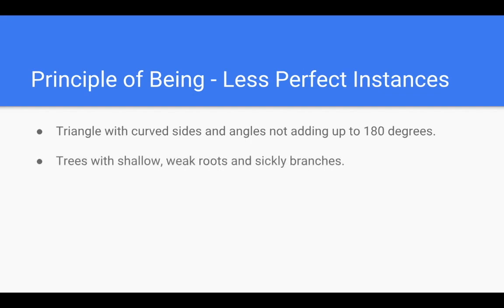The same thing with trees. A tree that doesn't produce very deep, strong roots. They're very shallow, and the branches are very sickly, and it doesn't look like it's going to live very long when the average lifespan of that particular type of tree is decades longer. That would be a bad version, or that would be a bad instantiation of the nature of a tree. What about a squirrel that's born missing an eye, or that was only born with 3 legs, right? That doesn't fit the nature of a squirrel, and would be a bad instance of a squirrel.